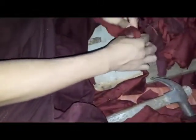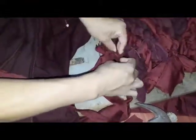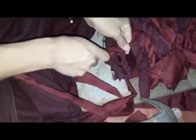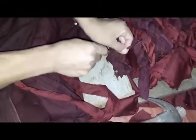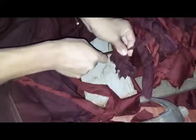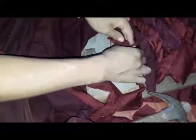Okay. So now he's doing what? What is he doing? He's tying them. He's pulling them together with a little overhand knot.